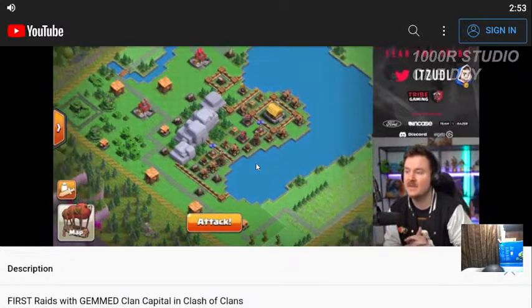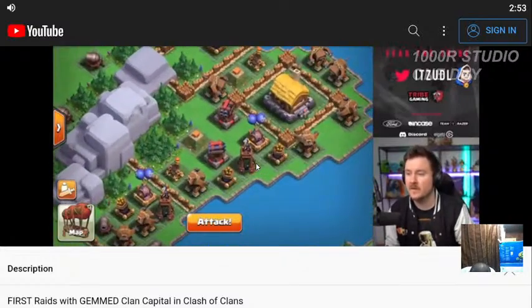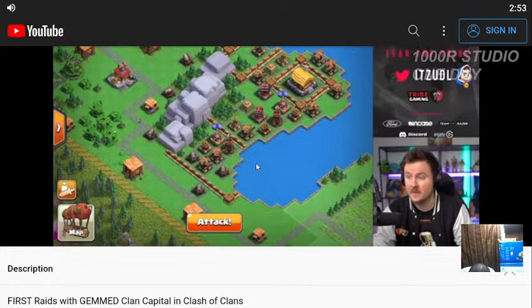But now let's take a look at this base and what we can do. We can already see over 4,000 capital gold that we can earn over here. We have no big splash, no rocket artillery just yet on this one. So that's great for us.